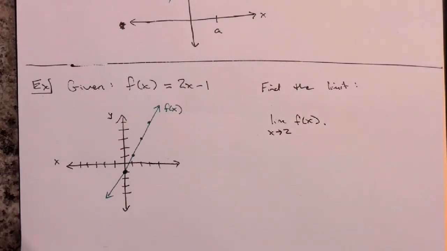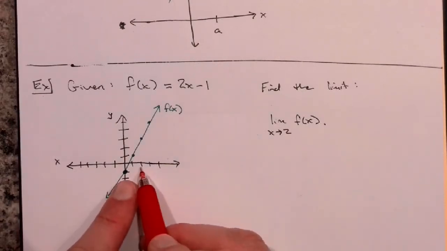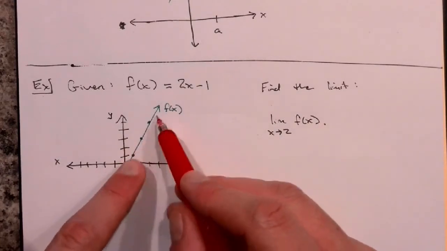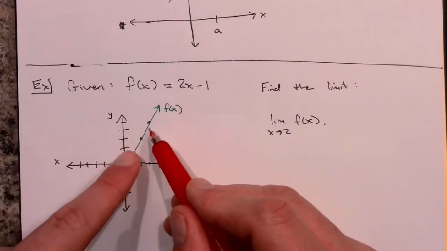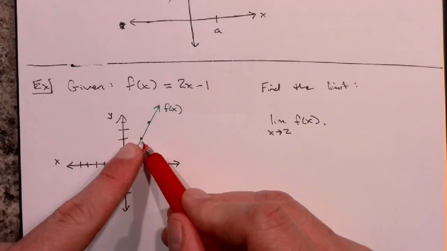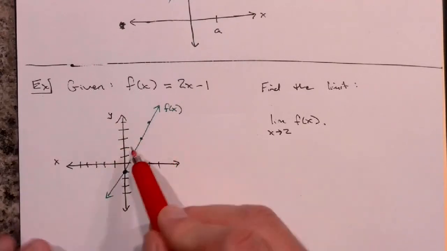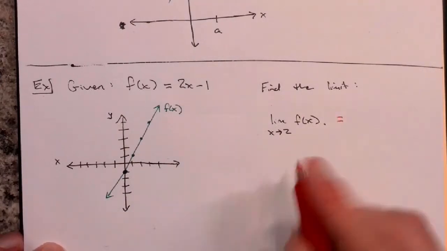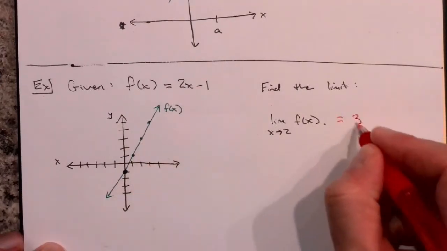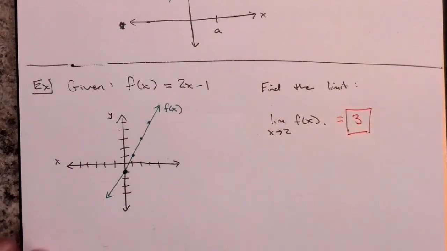Now, if I was looking at this from this graph, what I'm really saying is as the x value gets close to 2, right? So if I'm doing this graphically, what happens with these y values? I'm following my graph from both sides towards the x value of 2. What's the y value I get close to? Well, the y value I get close to is 3. So the limit as x approaches 2 of f of x would be equal to 3. And that would be the answer. So this is doing it graphically. So they might ask you to find the limit graphically.